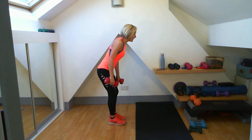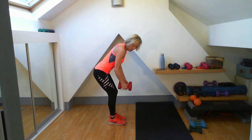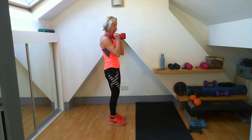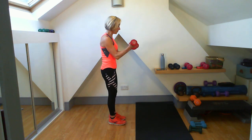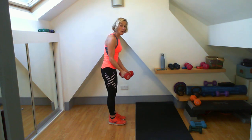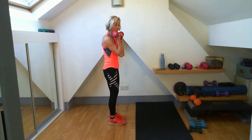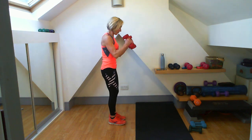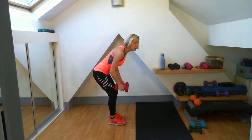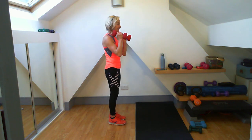Okay, here we go. 3, 2, 1. I've tipped. My back is straight. My palms facing together on the bicep curl. And pulling back. You can, if you want to, do your bicep curl with your palms facing up all the time if you want to there. Or I get the pull back and then the bicep curl, whatever you feel. But remember, we're really looking after our backs here.